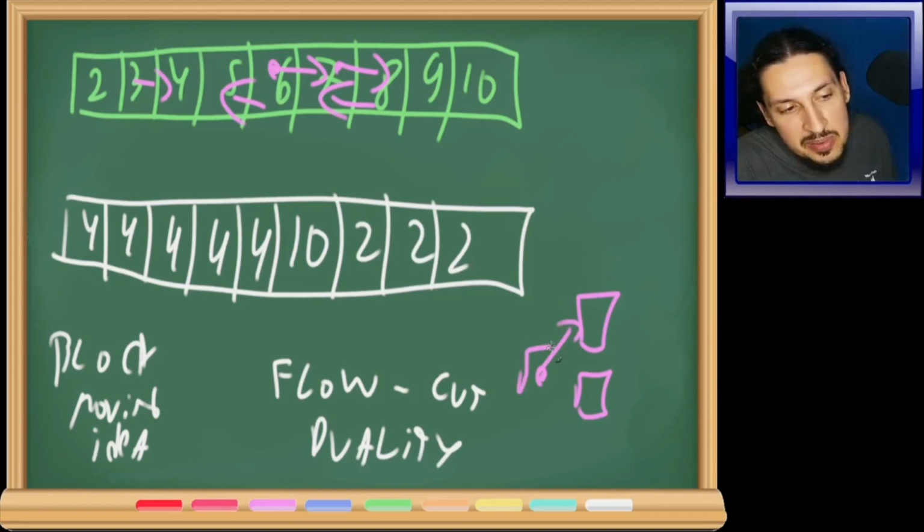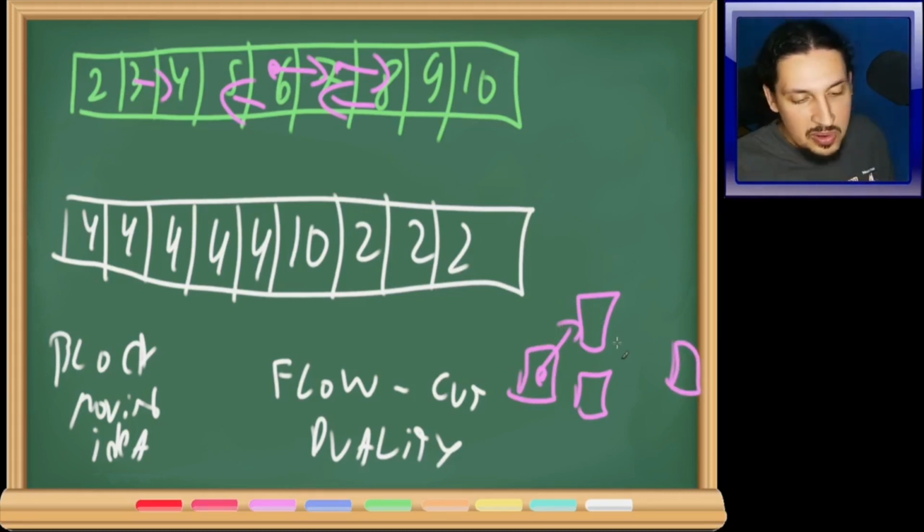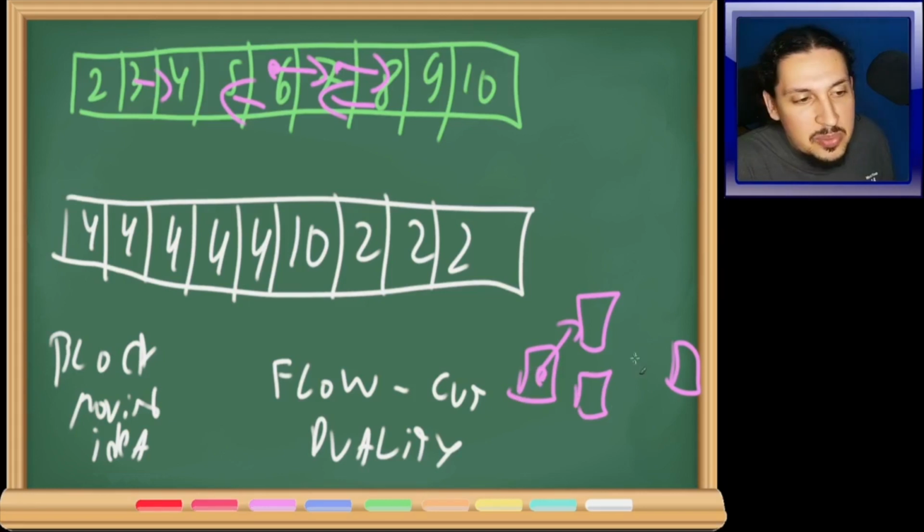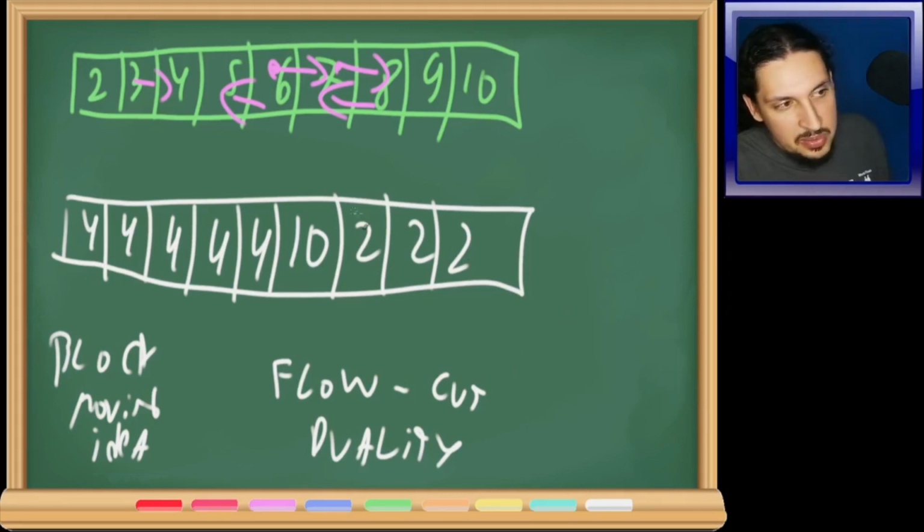And the exception is S and T, because basically the net outflow summed through all the nodes always will be 0 for any graph. Because each edge adds inflow here, but adds outflow here, right? So yeah, in the classical networks with one source and one sink, all the outflow is here and all the inflow is here. But more in general, we can have any configuration that we need.